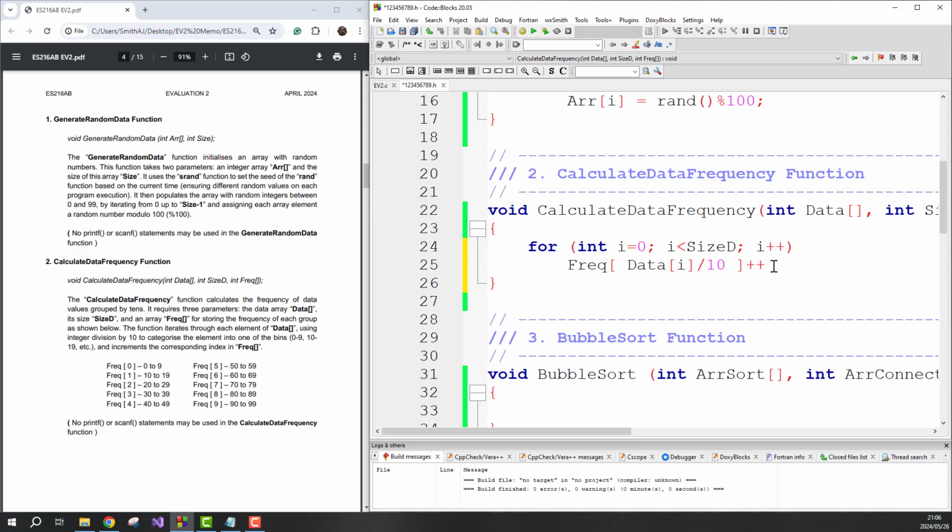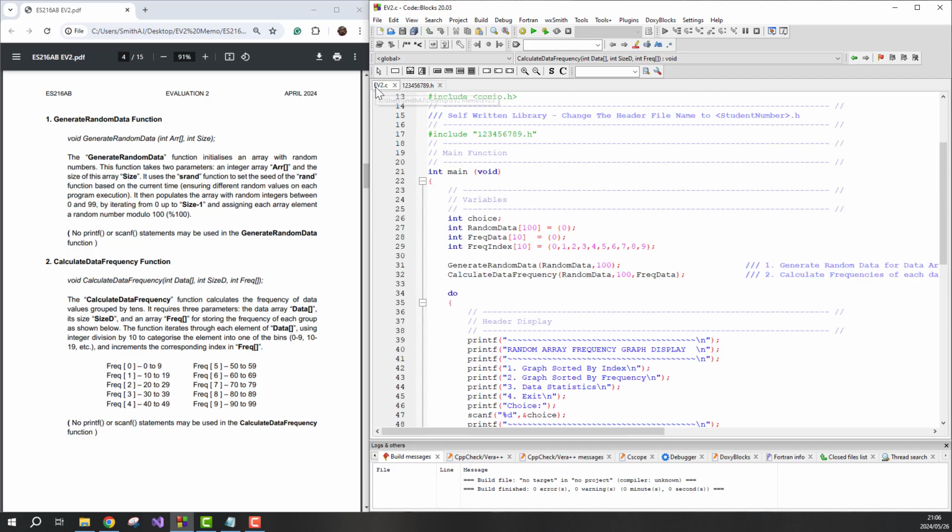So it's kind of like a very shorthand way of doing this. And lastly, the one thing that we just need to confirm is, before we update the frequency indexes, we need to make sure that they are defined or initialized as 0. So as you can see there, each index value inside of this frequency data array is 0.